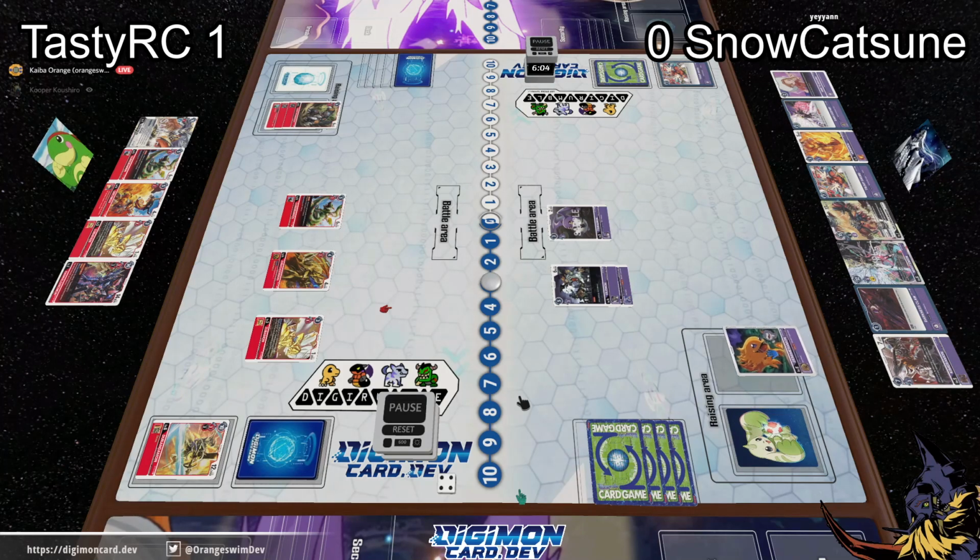Alright, everybody, this is game 2 of our first matchup here, day 4. And it looks like we're going to be moving on to game 3 pretty shortly, unless Tasty can turn it around somehow. Yeah, he's not totally out of it just yet, mostly thanks to the Terraforce security. Forced a slightly less efficient removal option card from Snow.